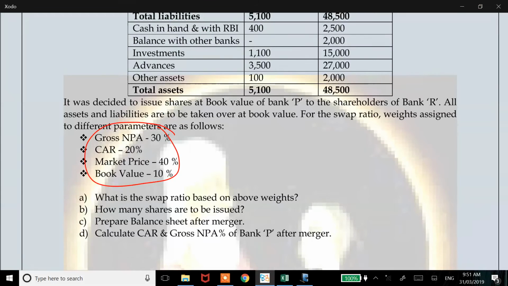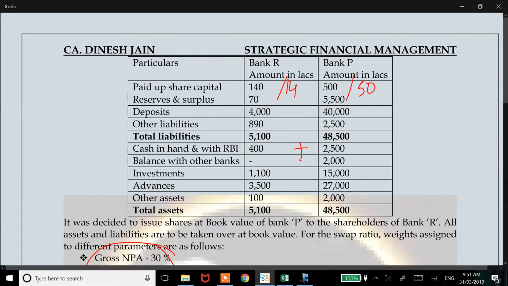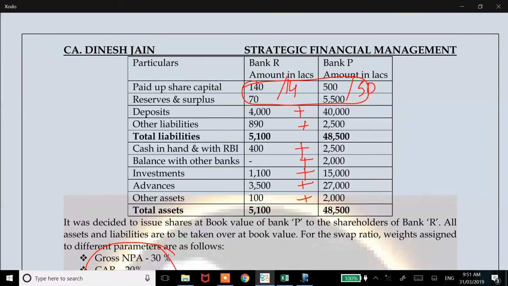Now I'll have to prepare a combined balance sheet. I'm not going to tell you to do it. Let's not waste time on preparing a balance sheet. I'll just write, balance sheet is just going to be addition of these two. Technically, only at this level you will see some changes. That is just purely from an accounting point of view.